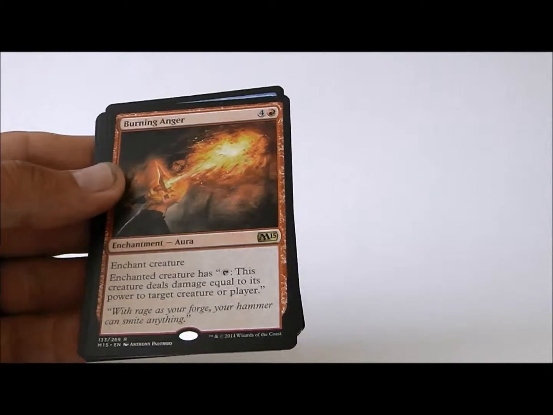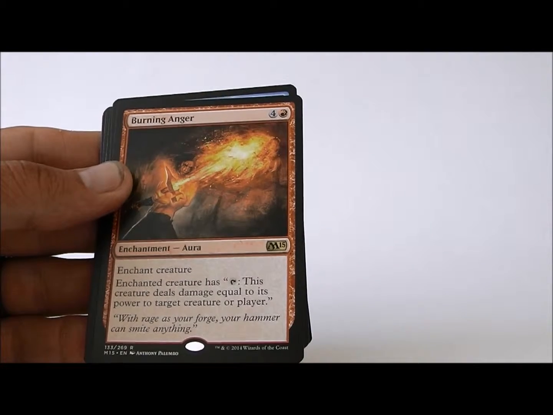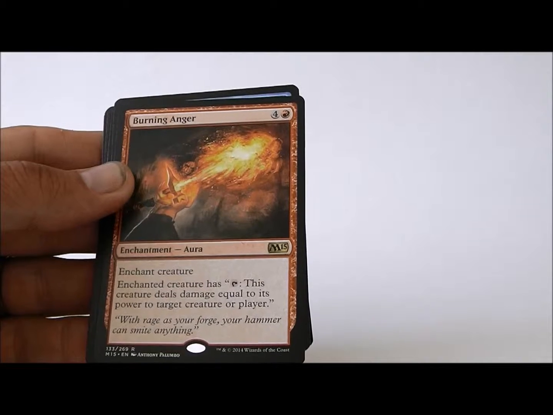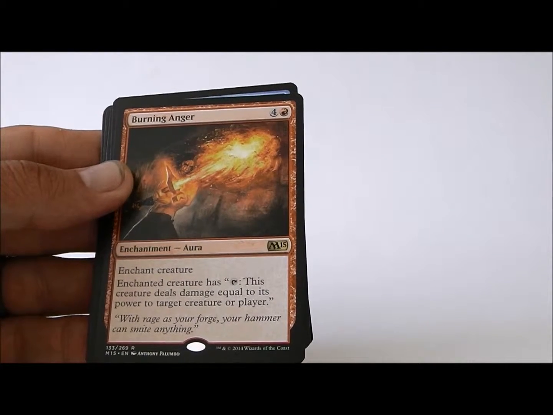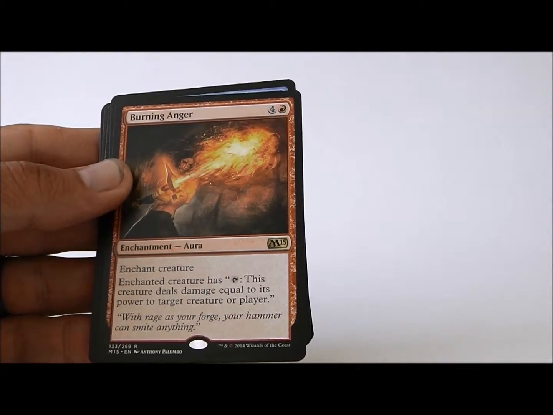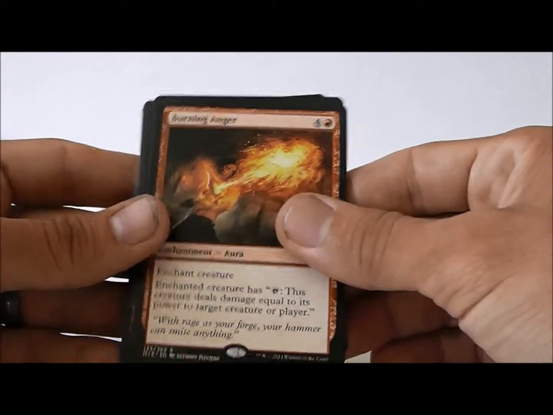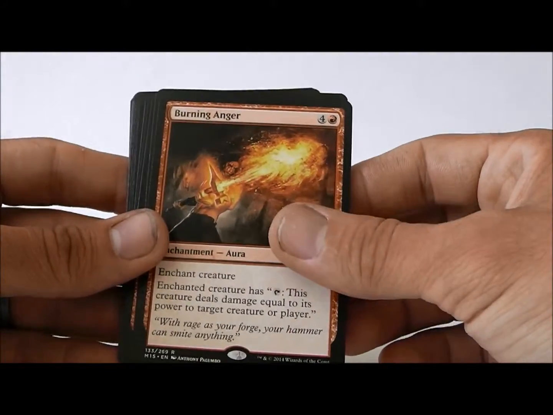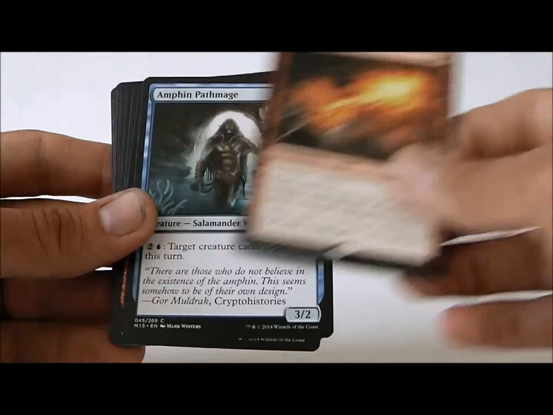wreaking havoc. You can even do things like placing it on your Typhoid Rats, which isn't your first pick, but since it's that creature that's dealing damage to the creature or player, and Typhoid Rats has Deathtouch, you can therefore start clearing your opponent's board, just like that. So I really like Burning Anger. It really changes the game. So that's going to be my first pick, unless one of the other cards in this pack are really strong.